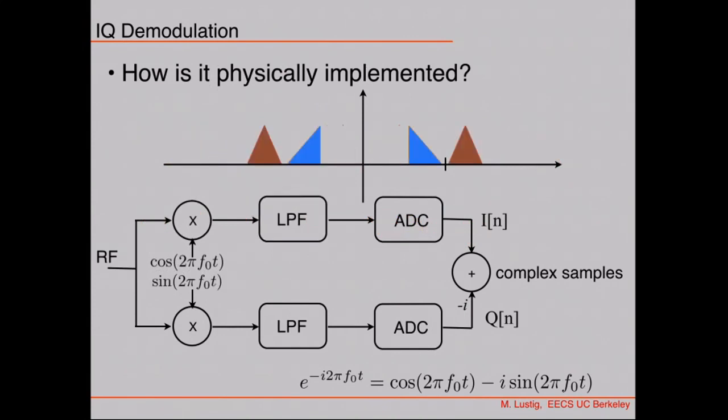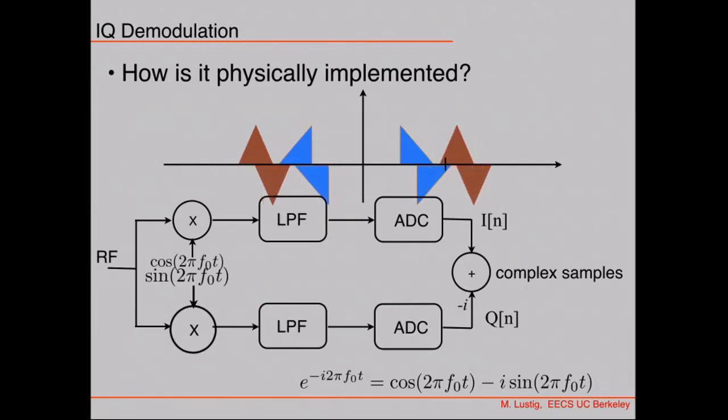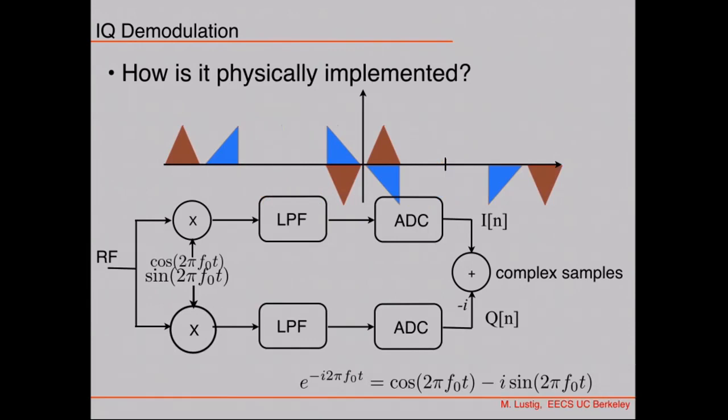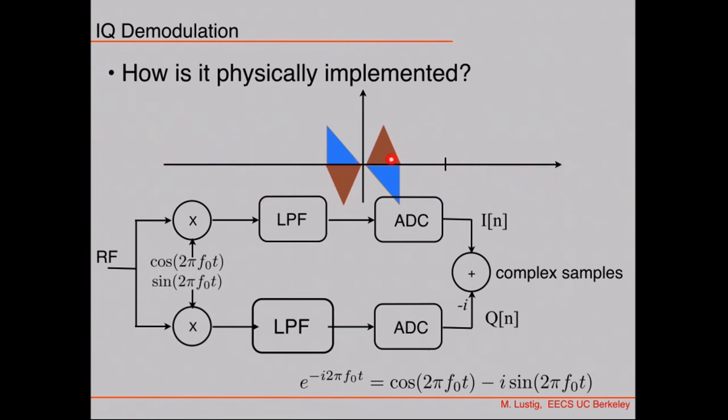Okay. Now what I'm going to do is multiply it with a sine. When I multiply with a sine, the sine flips one of those, and the modulation is going to look like that. This is because a sine has a conjugate symmetry as opposed to a symmetry. So at the baseband, I'm going to get the subtraction of these two. When I perform a low pass filter, I get the subtraction of these two. Then I can do ADC.